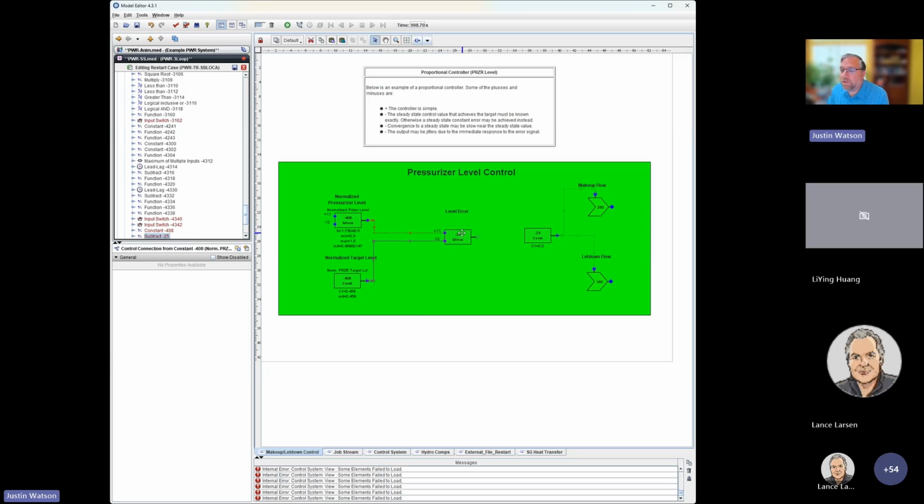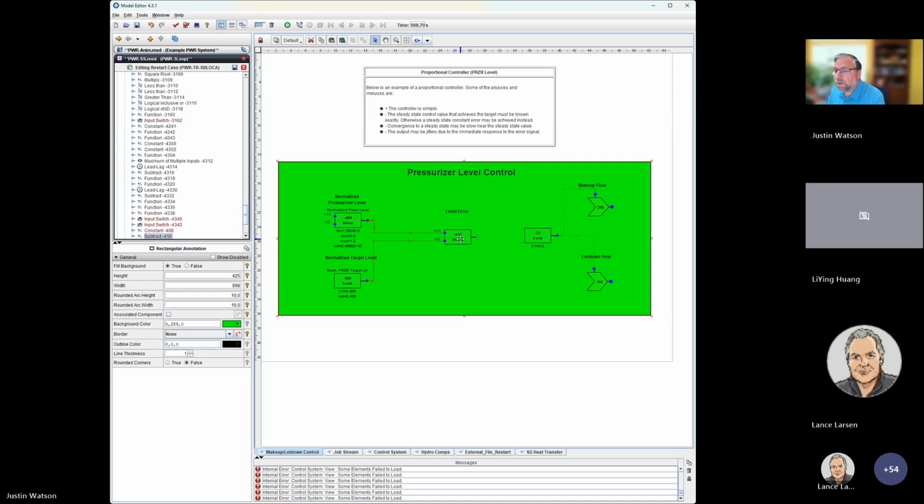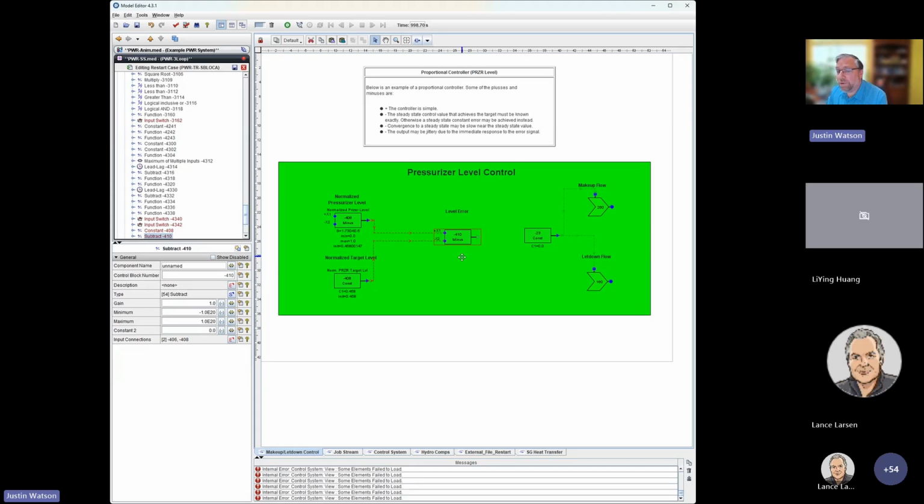And let's go ahead and change this control block number to 410. So we're going to call this minus 410. Okay, so that gives us our level error. Very simple, okay?